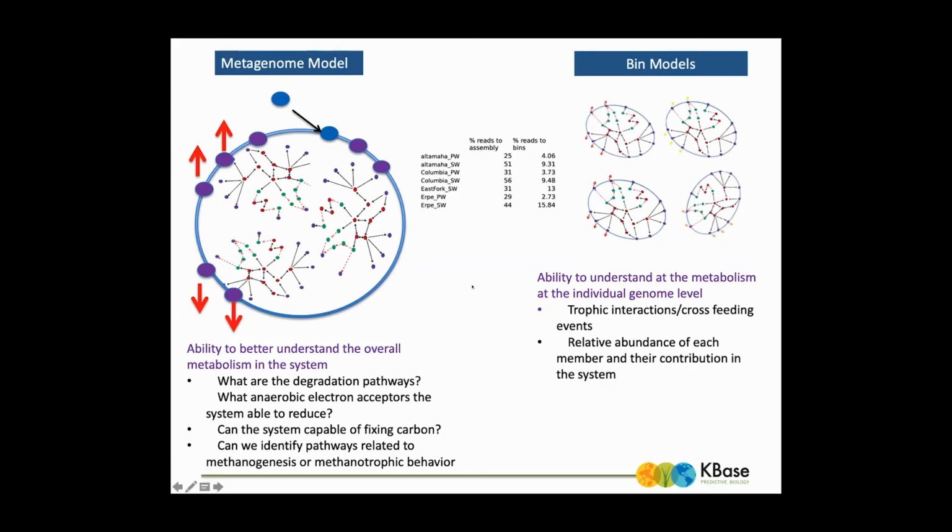It is also important, and I got these numbers from the Wrighton group, that there is a reduction going from reads to assembly to the bins. When you bin a metagenome, you lose some of the genetic information, so you may not see all the genetic information that's in the metagenome model. That's one important reason to look at a metagenome model and try to understand the overall metabolism, because of the reduction, some of the pathways may disappear from these bin models.